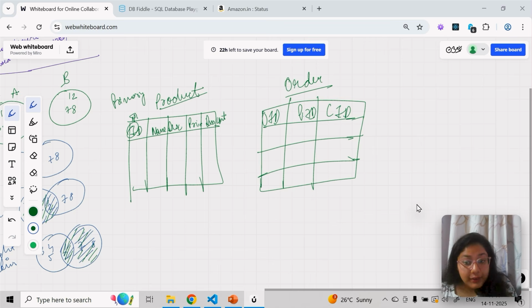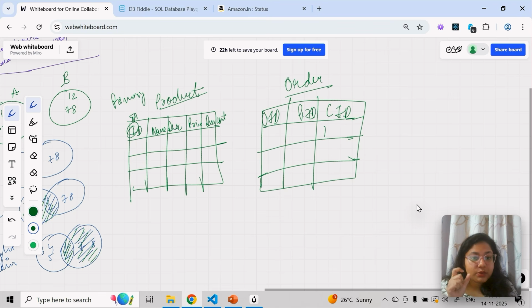Okay. So now just understand. Even if you're ordering something, there will be one order table which will have your order ID. Let's say customer 101 bought this product ID, and this is the order ID, let's say GH-01. So this customer bought this product, this is the order ID. Customer 2 bought this product and this is his order ID, like this. Okay. So this is how your order table will be there.